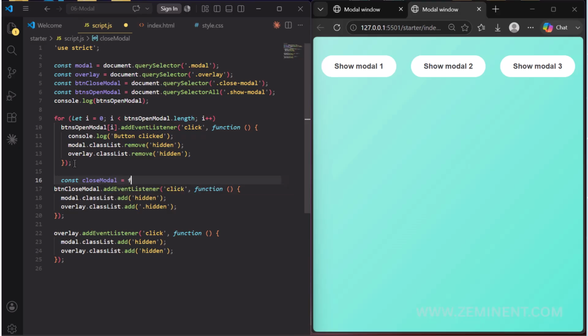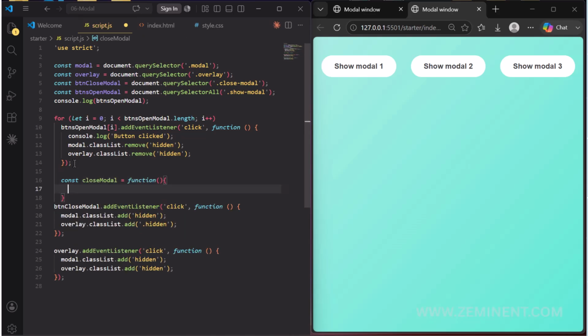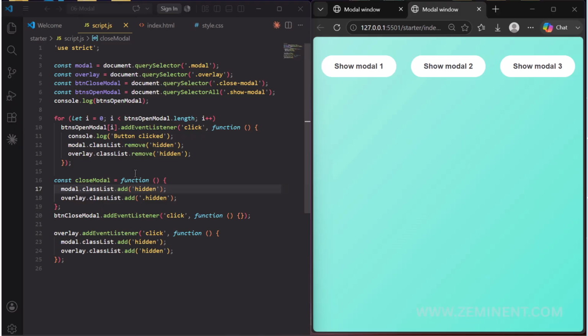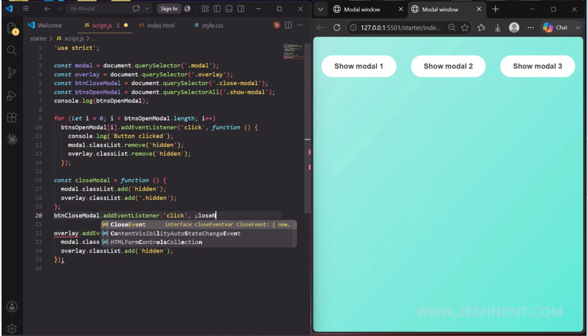That is equal to a function, and then in the block paste these two. Paste here, and now this variable is containing the function value. So now replace this function with the closeModal variable.